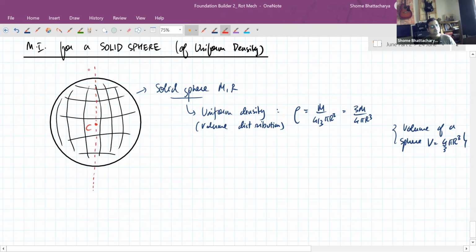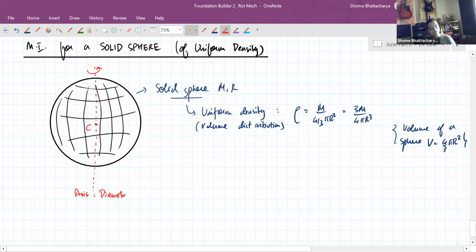Now, to calculate moment of inertia, we have two options. We can slice it into disks, or we can also think of it like shells. Layer after layer, like the layers of an onion. Of course, an onion is not perfectly spherical, but they are shells which are one on top of the other. So you can think of this spherical mass also like having thin spherical shells placed one on top of the other. We can do that also, and we can make use of the formula of moment of inertia of a shell that we have discussed just in the previous example.